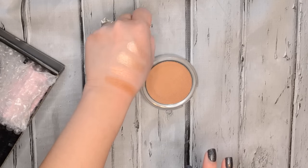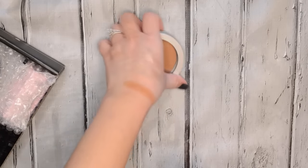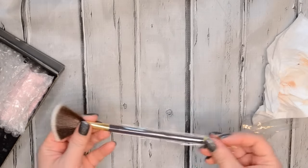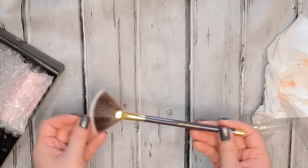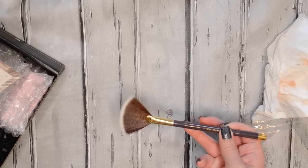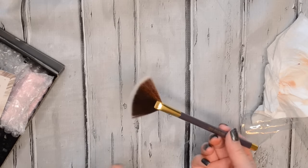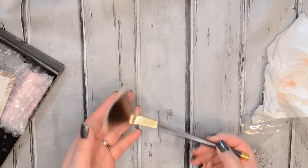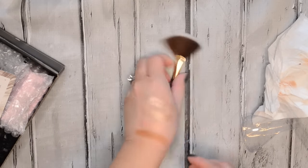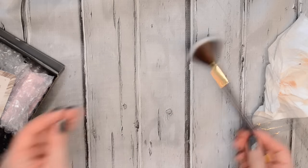I might use it just really light-handedly on top of my bronzer, and not just as my sole bronzer, because I think the color is going to be a bit too dark. But I do really like the texture of it — it's very smooth. We also have a fan brush in here, and everybody got a fan brush. There were two different brands you could have gotten — the one I have is from SoSusan. You could have also gotten one from Crown Brush. This one is an $18.95 value. The brush itself is very soft and it's quite thin, so it's really just going to deposit a very light dusting of product.